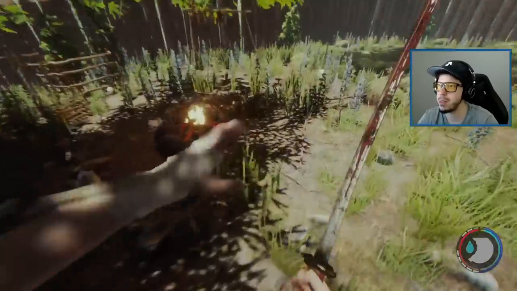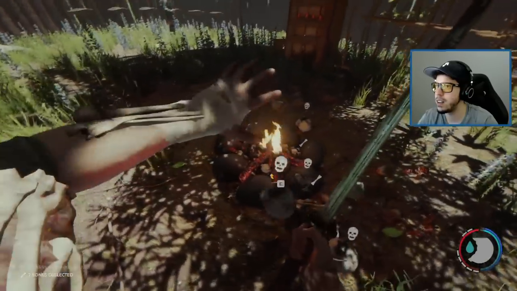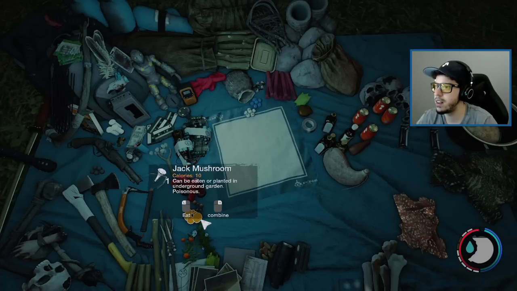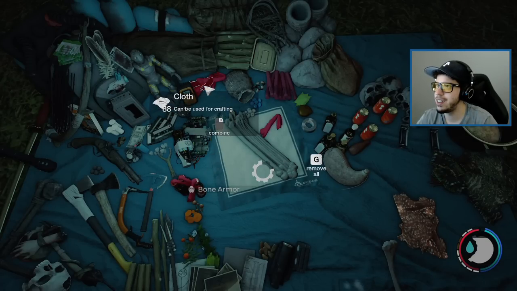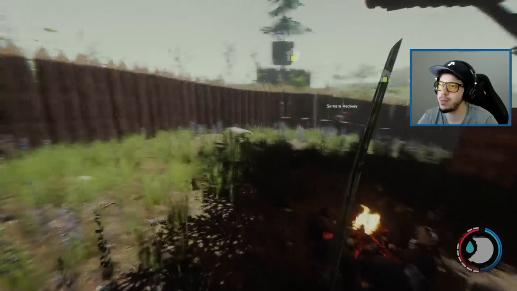There we go. Oh, we're almost maxed out on bone armor. There we go, we can max out here. I think I hear a big guy. Oh, jeez. More things are getting caught in traps. Here, let's just make this. There we go. We should be good there.